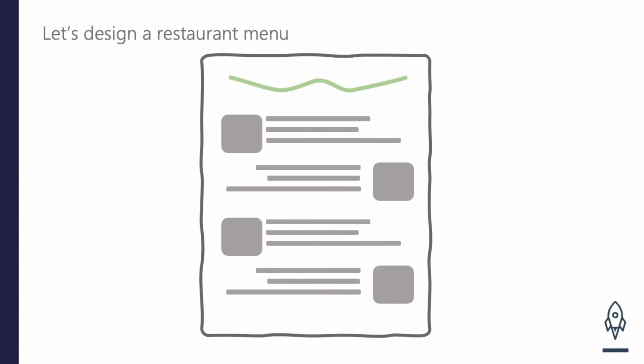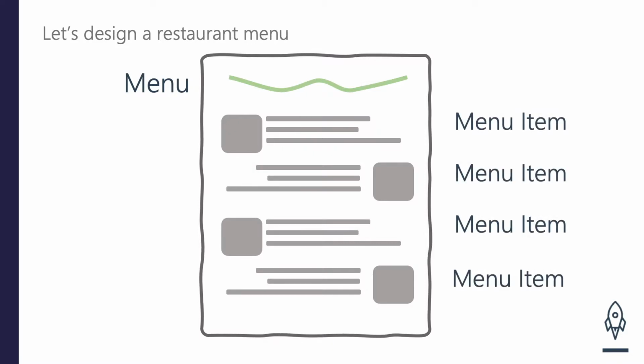So let's begin designing. We're going to create a restaurant menu. Now, not even talking in coding terms yet, we're going to think of a real-world example of a restaurant's menu. We need to take a look at what a menu is and what information it typically has inside of it. The first thing that sticks out is that menus have menu items, the actual food or beverage that a person can order from this restaurant. So therefore, we have two main things we need to design for: the menu itself and the individual menu items.